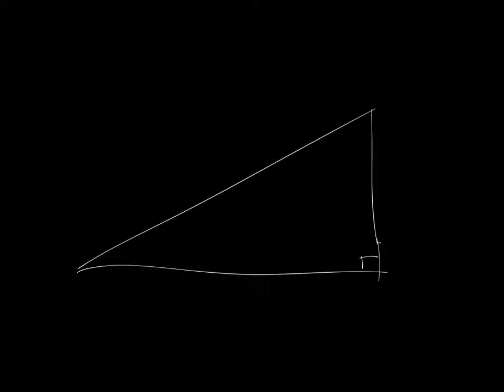If you have a right triangle, and this angle is 30 degrees, and this angle is 60 degrees, I think my dad taught me this in middle school, so it's kind of cool. The ratio of the sides has to be the same. So we could make this triangle larger or smaller, it doesn't really matter.